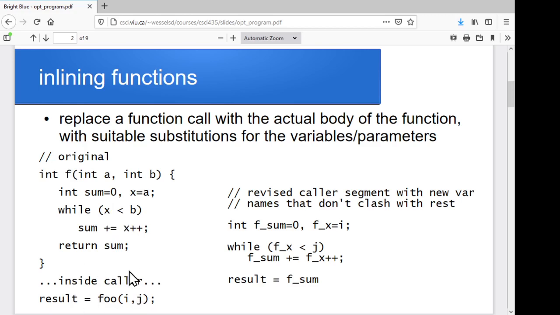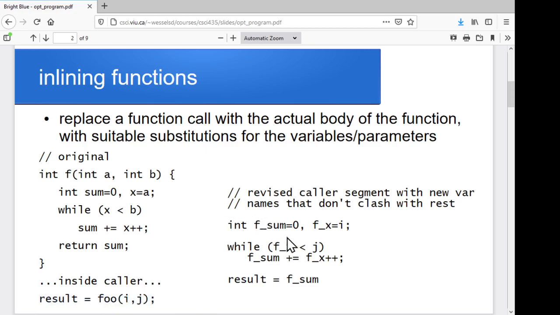Again, there have been a lot of situations in the course so far where we've looked at the idea that we need to be able to generate unique variable names anyways. So we'd be generating some kind of a new unused name that's guaranteed not to clash with the rest of the namespace. Here I'm going to use names that are related to the original function and its variable names, just so that it's more obvious where the transformation is taking place. But as far as the compiler is concerned, as long as it generates a unique name that it knows, that's all that it needs.